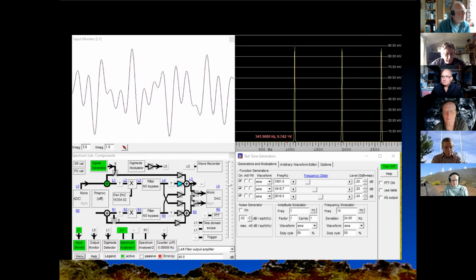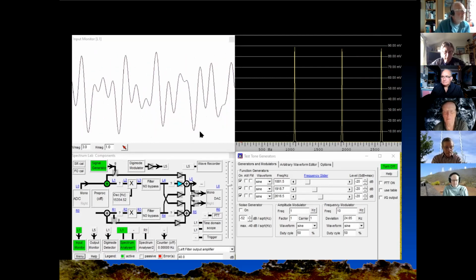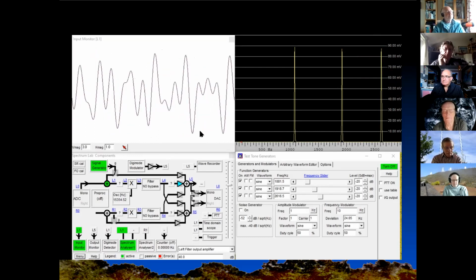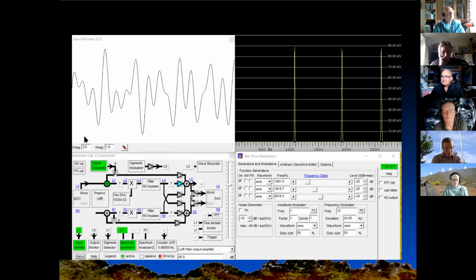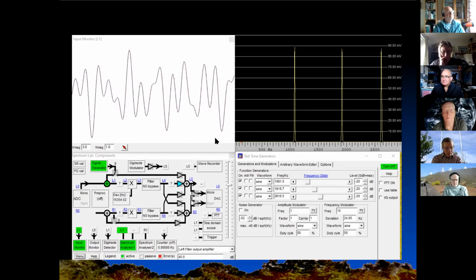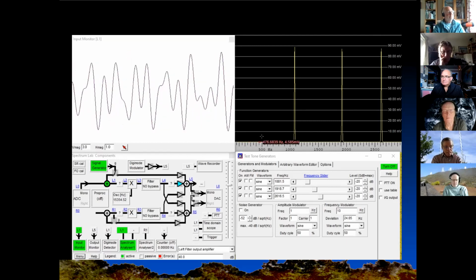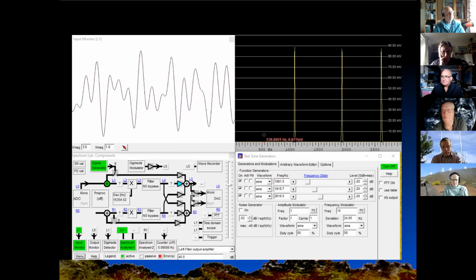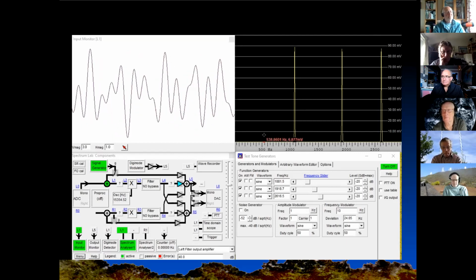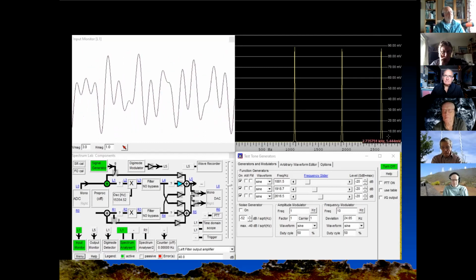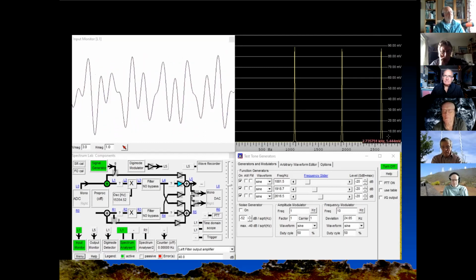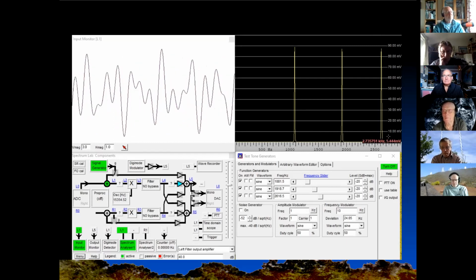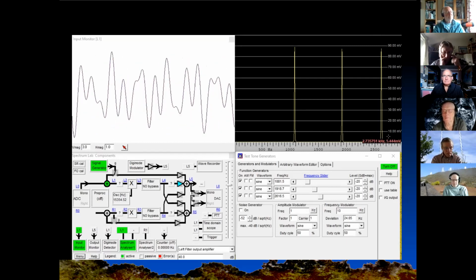So what we're seeing at the top here is two representations of exactly the same signal. In the left screen, we're seeing the variation of energy in the signal with time along the x-axis. This is the time domain. In the right screen, we're showing the variation of energy in the signal with frequency. It's frequency along the x-axis. This is the frequency domain. So as I say, two representations of exactly the same signal.